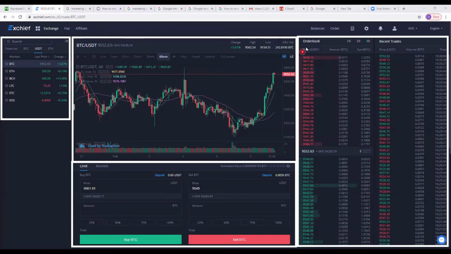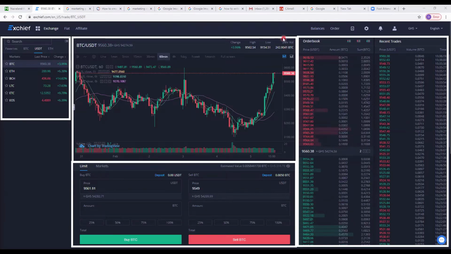And the third area we're going to look at is the order book. Whether you're buying or selling, the registration of orders, that information is captured over here. So that is to take note of. And the final thing we'll be looking at is how to place a trade, and we will be doing that using this portion of the trading interface.